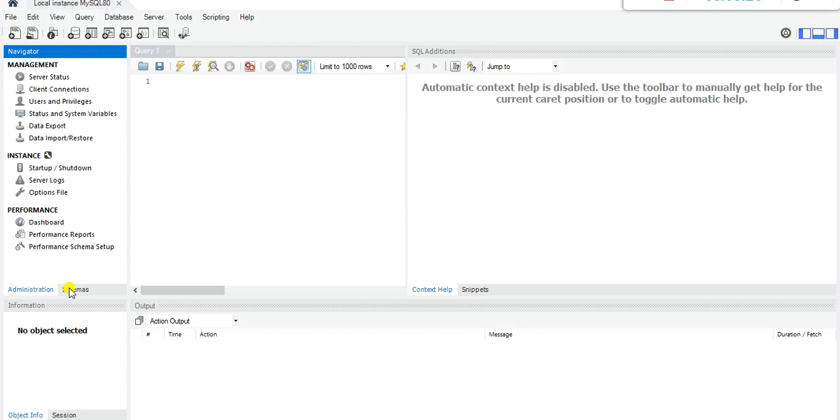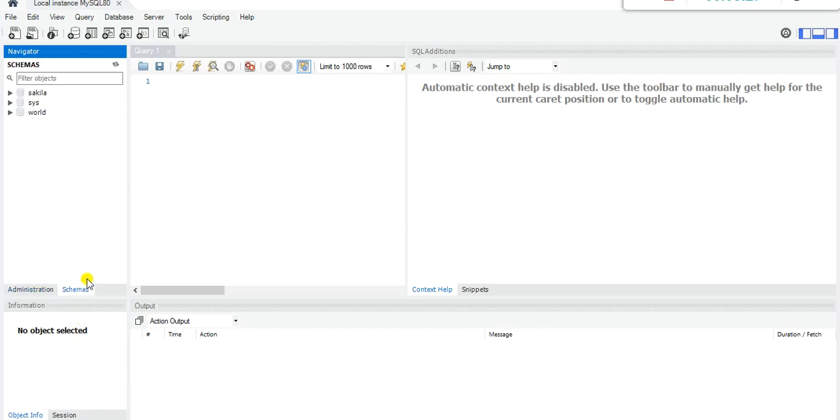So remember there are two views here. Mostly we'll be working in the schema view because we want to be creating databases and so on. In database, when we hear of a schema, we are referring to the database structure or the framework of the database. That is a schema. And you realize that we'll be using the name schema and database interchangeably. So when we come to writing our code, a schema and a database will mean the same thing. If you are to create a database, you can say create a database, or you can say create schema, and then the system will understand the command.